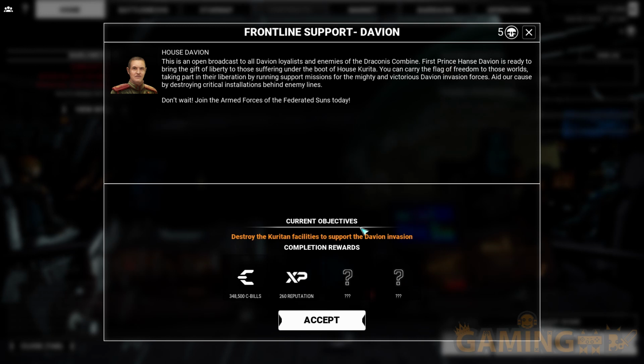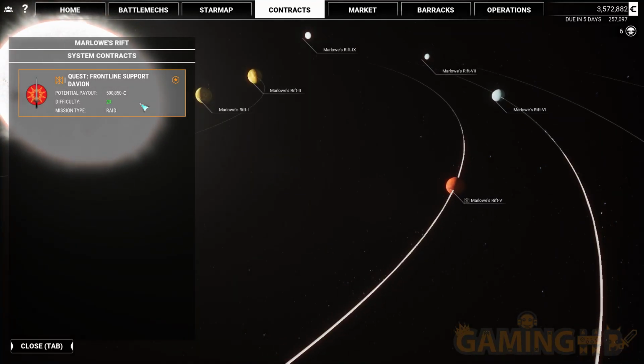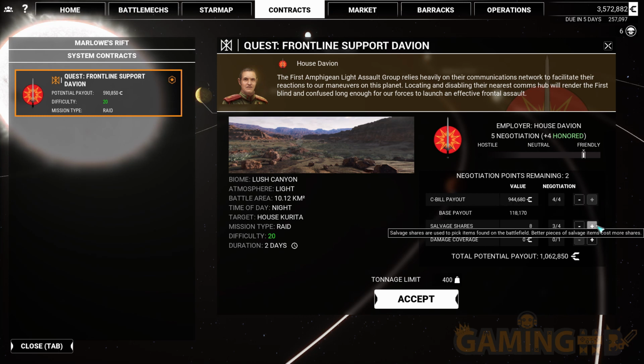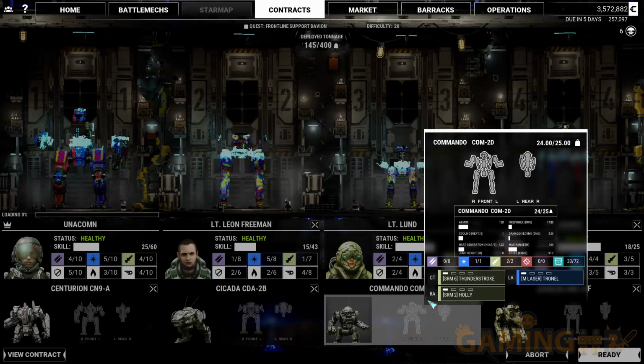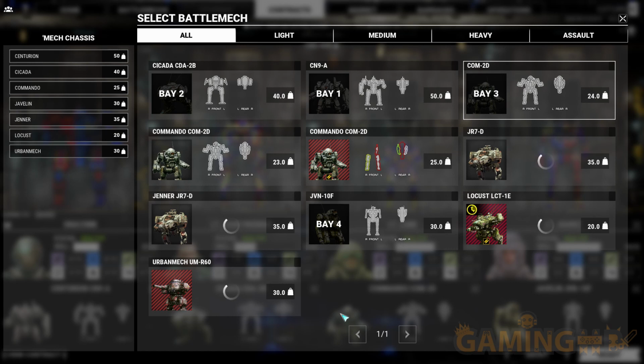They're going to give me a bunch of stuff. Destroy the Kurita facilities. Okay, going to do that. One available contract. A raid. Difficulty 20. This is going to be noticeably harder than the other mission. But still only 10 salvage rights? That's actually not a lot. Okay. Go in. Kick ass. Take names. Probably going to need a bigger mech here though.